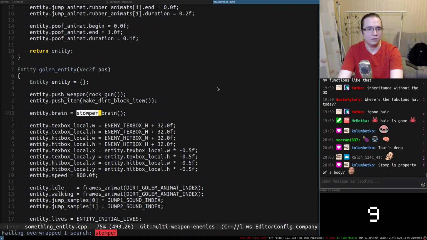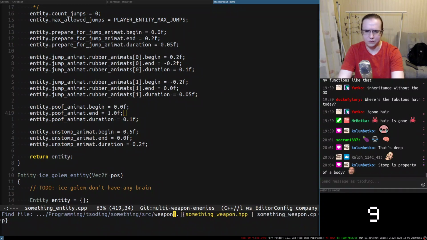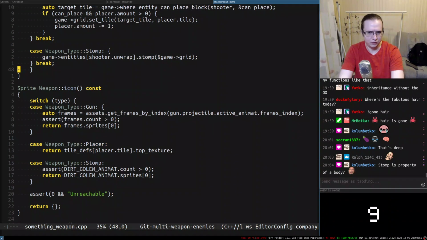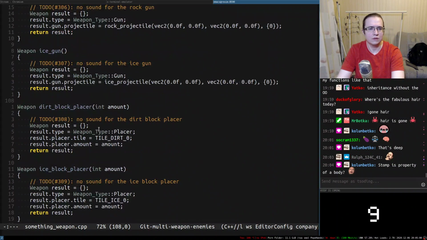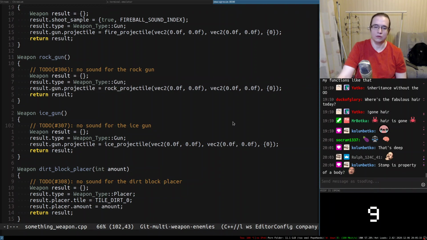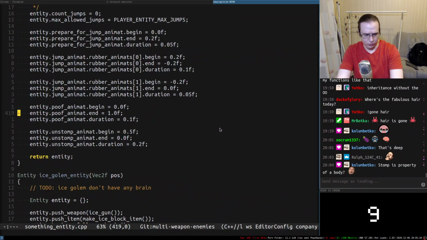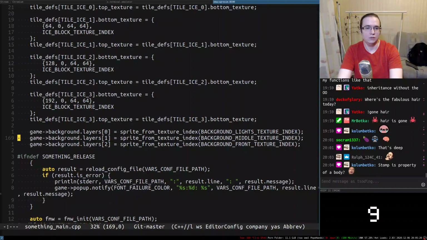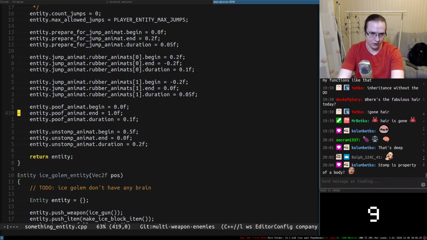Stomper. I think I'm going crazy. What is a rogue gun though? Like it's not supposed to stomp. Where is the rogue gun? Exactly. Stomp is property of a body? No. What do you mean stomp is a property? No. Oh, wait a second. Oh, okay. I think I'm going crazy, chat. Like, what?